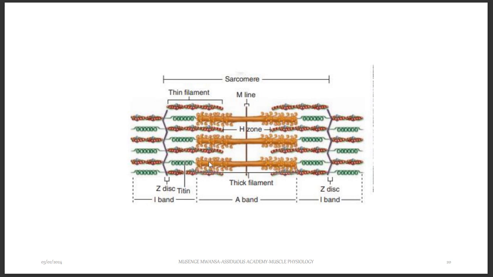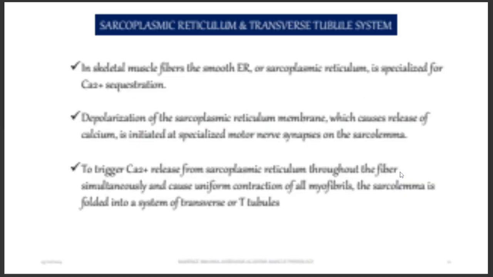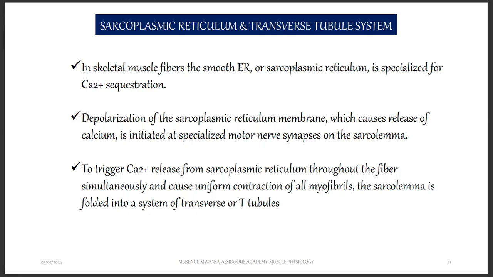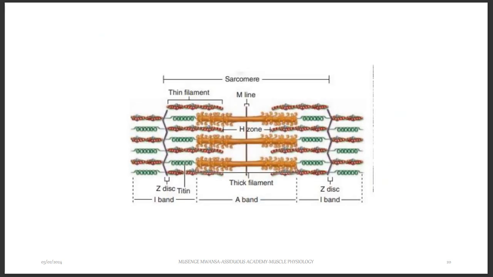What holds the myosin to the Z disc is a protein, titin. The middle of the A band is the M line. The region of the A band which only has myosin without actin is the H zone. Okay. In skeletal muscles, titin is to hold the myosin to the Z disc.